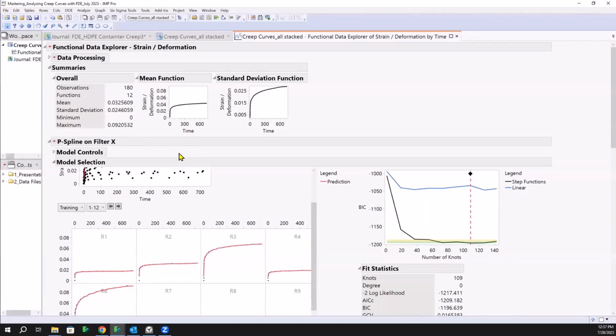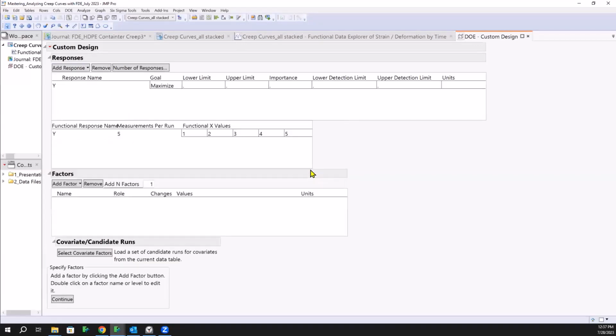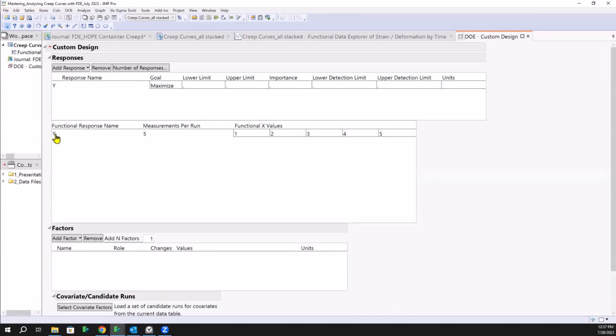Can you do that? Yeah, actually, if you've been using the Custom DOE platform already, one of the response options is just functional data. Oh, it's called functional, not curvy data. Not curvy data. Okay, but functional data there. Oh, so you can actually set that up and have a response measurements per that, and then here are the response points. That's awesome. Yeah, specify your interactions in the model statement and you'll be rolling.